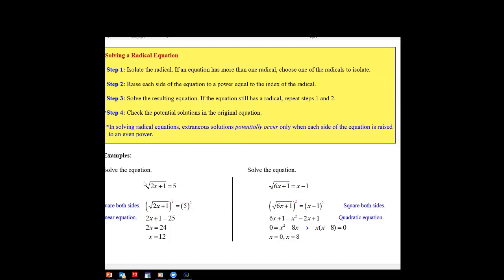So this is already isolated, so I don't have to worry about that. If I raise both sides of the equation to the power of 2, I can eliminate the radical, and then from there on you just have to solve for x. You have to check the answer, of course. This other example, same thing, already isolated. The difference here is on the right-hand side, you get x minus 1. So don't forget, you have to square both sides, not each term. Here, it requires you to know how to expand this side.